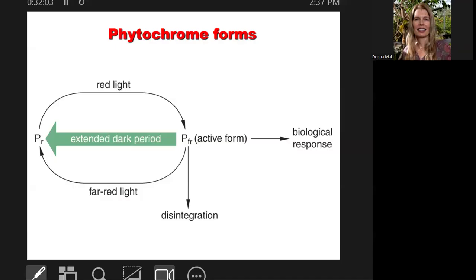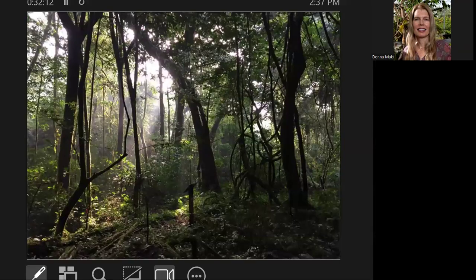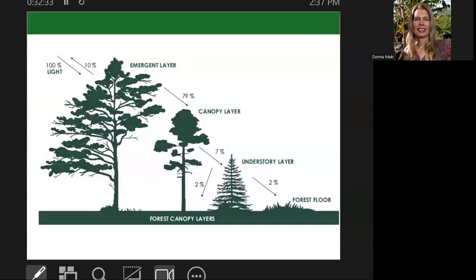If this is your first exposure to it, or even if you've had it in Plant Kingdom, please give this some thought because we need to be thinking quite a bit about these ratios as we cover how plants are assessing their environment, and especially when they start to grow in more natural ecosystems, or if you are just growing them even like in crop fields where they're planted really close to each other. They know if there's a neighbor next to them based on these ratios. And so we need to be thinking about these.